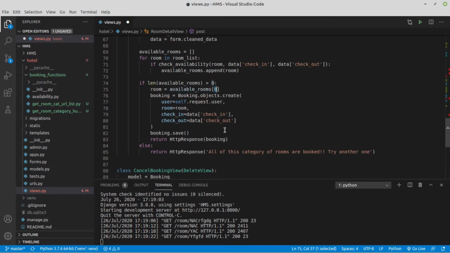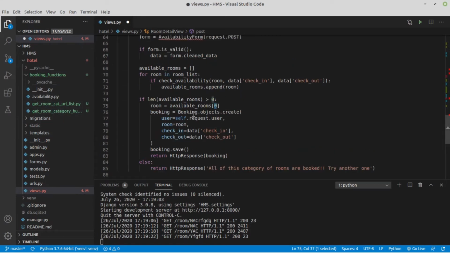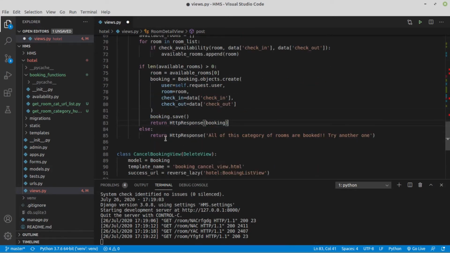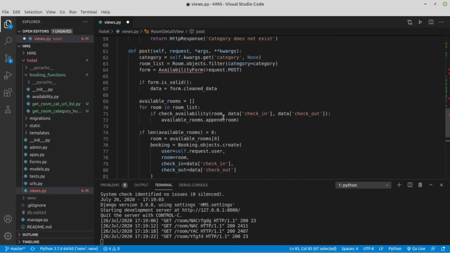Okay, so here we are going to make two function files. The first one will check for available rooms and return if there are any available rooms, and if there are available rooms, then we will run a function that does the booking for us. Okay, and if the rooms are booked, we will return this HTTP response. So let's cut and paste some code.